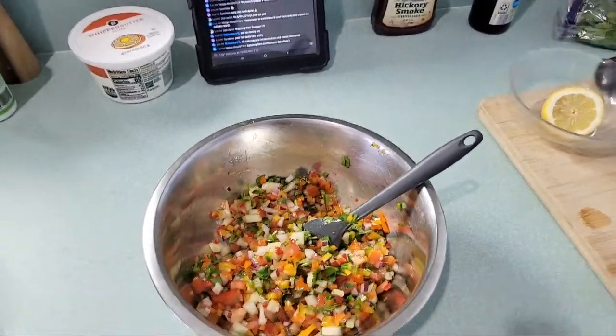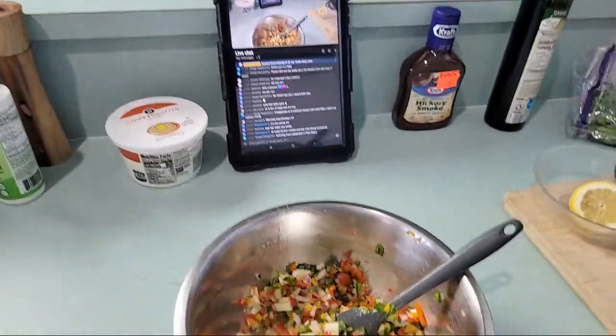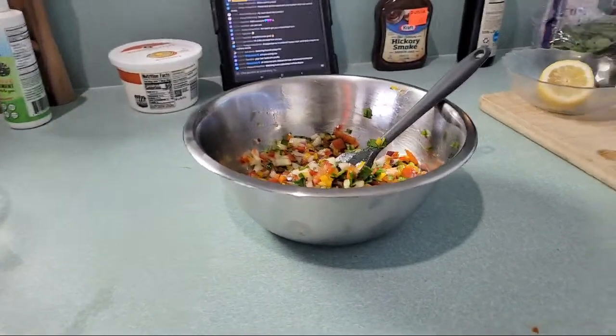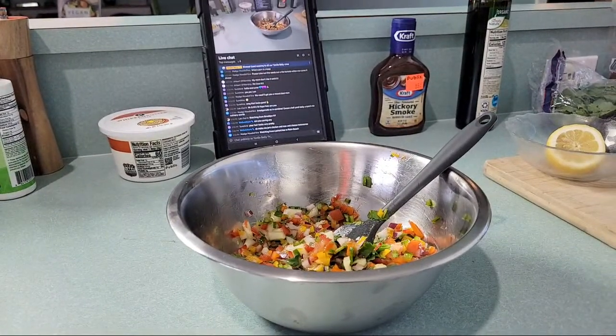You have to put back down the salsa and get the pot warm, the tortilla. Please and thanks. Hold on, guys. Wait a minute. Let me put you down for a little bit.